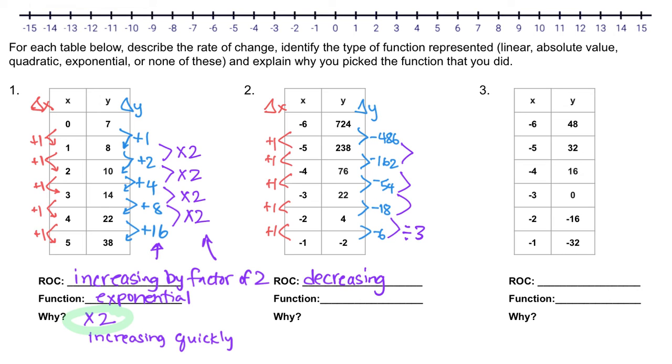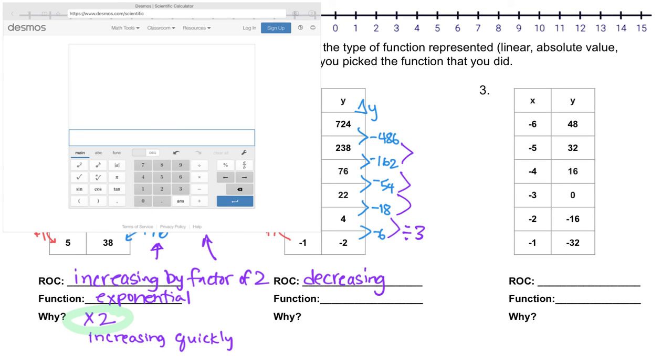And so I'm going to pull up a calculator now. When I'm using my calculator, I usually just take the bigger number. So I'm going to take my 486 and divide by 162. Oops, I missed 162. And hit enter. That says it's 3. So 486 times 3 is obviously going to be bigger. It's not that. So that's how we know that this is going to be divided by 3.